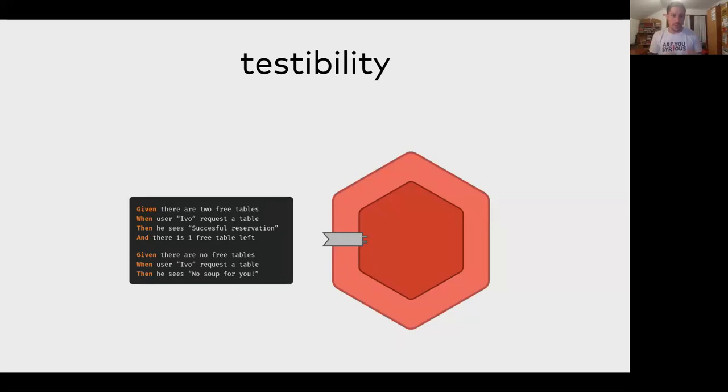Maybe you can have a nice set of BDD style tests with Behat, where you just plug them in and test your use cases, have your acceptance tests like this. So you can really test your application in isolation, and you don't have to test it by going through the UI. You can just plug in these tests instead of your UI and test your code directly.